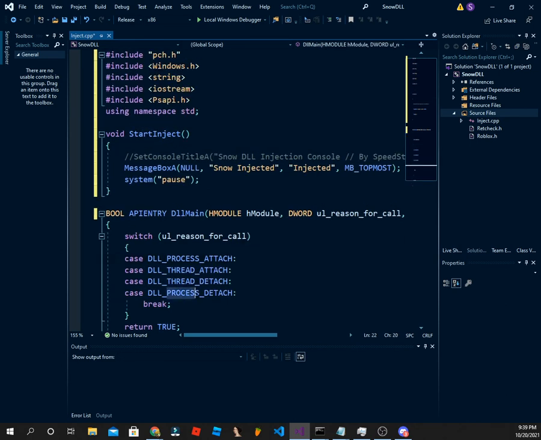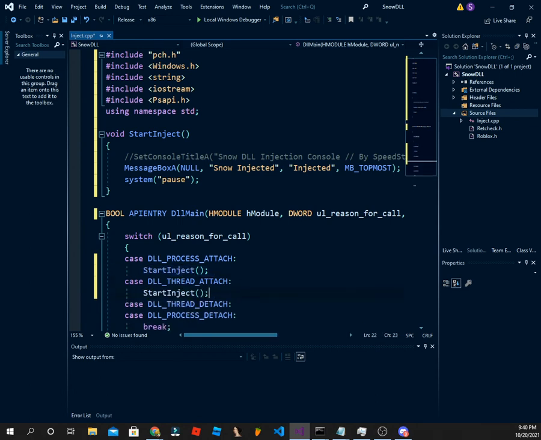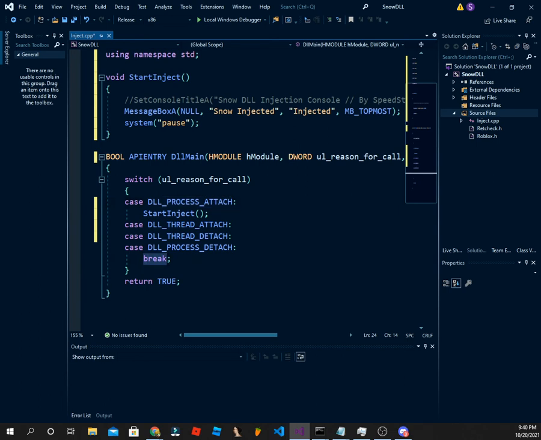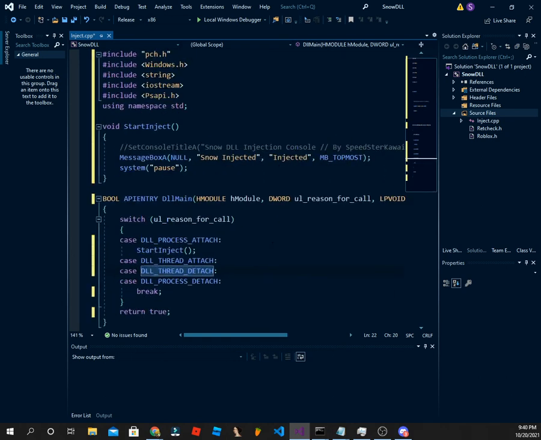Remember, there's process and thread. If you do this, for example, some people are like, oh, okay, I got this. If you do this, it's just going to inject two times, which you do not want. And also, this is used as a definition. And break means it's going to break the function, it's going to break the DLL. So what happens if I don't do this? For example, if I do this and inject, technically it won't exit. You need to manually go to CMD and kill it. I recommend you do not keep that there. And don't worry about this. We're not using thread, so that's good.